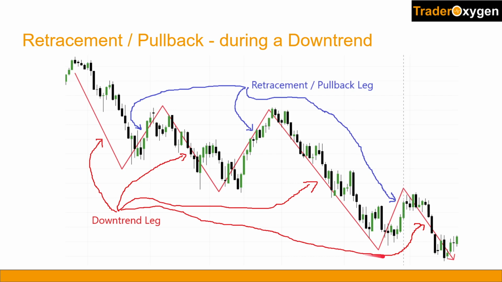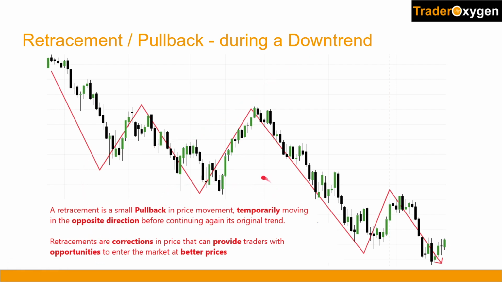What does that mean? If you sell at lower prices, you can make less profit. We will explain that when we show you trade examples in future lessons. So it's better not to sell here. It's better to wait for a better premium price. That's what the retracement gives, and it's better to sell over here. Once again, it's better not to sell here. It's better to wait for a retracement, get a premium price, and sell over here. This is the explanation of it.